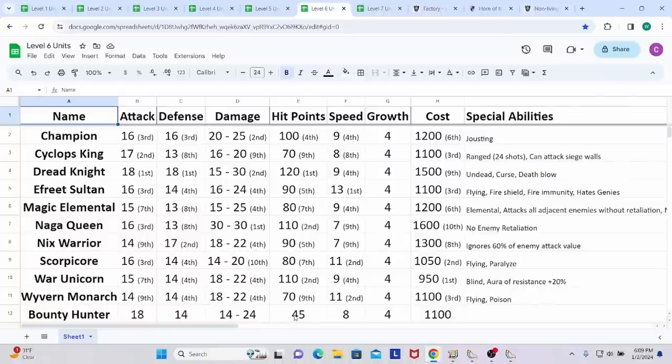Hit points are their biggest drawback. If you look here, I used to rip on Cyclops Kings. They're a ranged unit, but their hit points are so weak. 70? I know that enchanters don't belong to a particular faction. They're a neutral unit. They are a level 6 creature, and they have 30 hit points. But yeah, they do hit hard, and they do have that mass beneficial spell that they can cast.